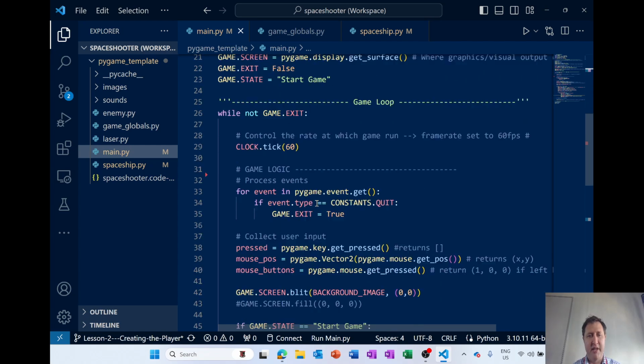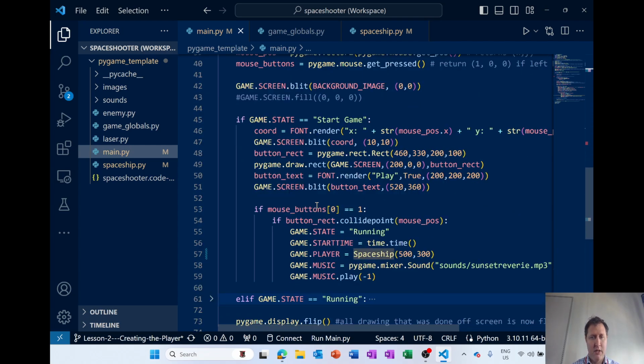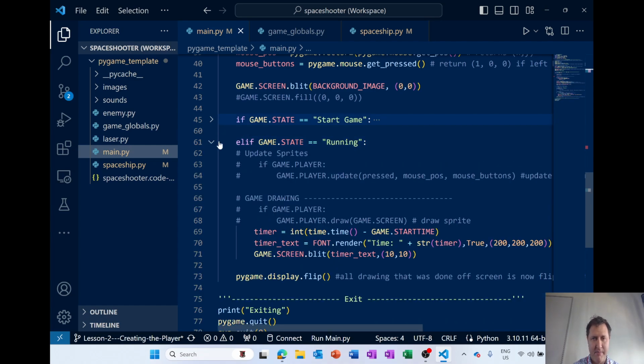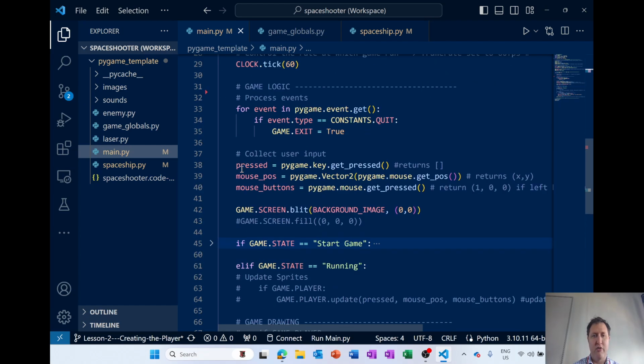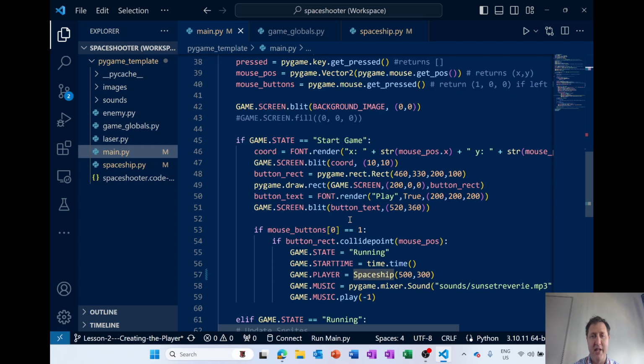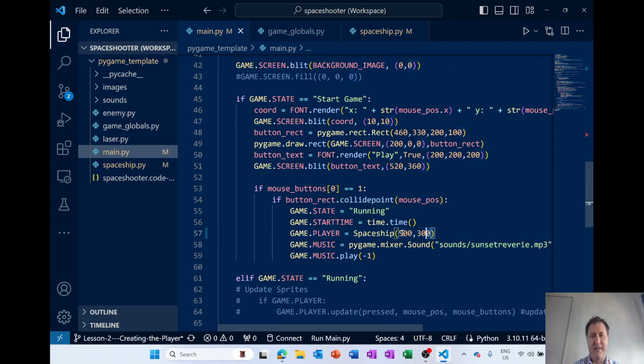And then if I go to my game loop, I'm going to want to, inside the running part of my game, remember we created the object here inside start game. The reason it's there is because once you start the game, it's only going to create that object once before moving on to this part of code.